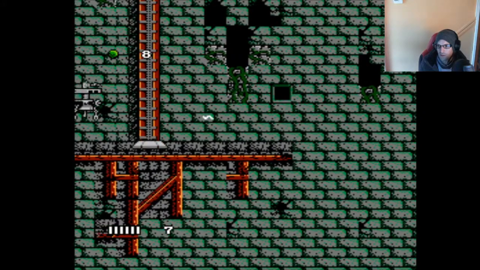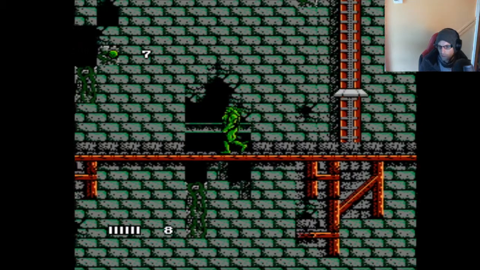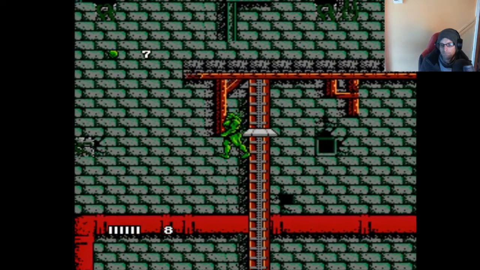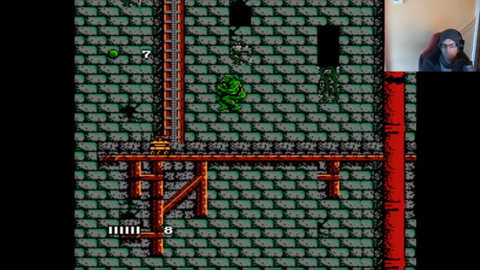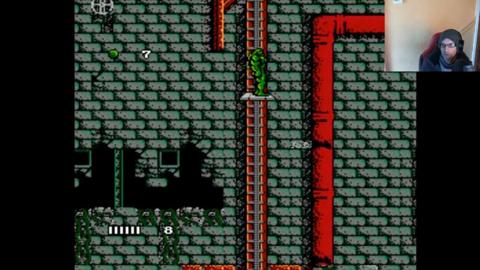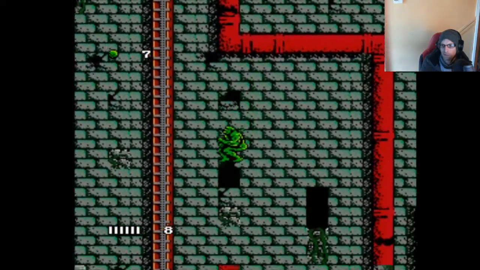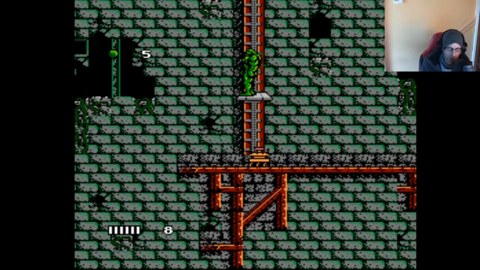Is there anything else over here? I don't know where I'm going. What about, is there more over here maybe? Did I get that one? Did I do this one? Yeah, I think I did. I think that's the one that takes us up. It's that place that I can't get past. Can I jump on that? No. I don't think we can finish this.